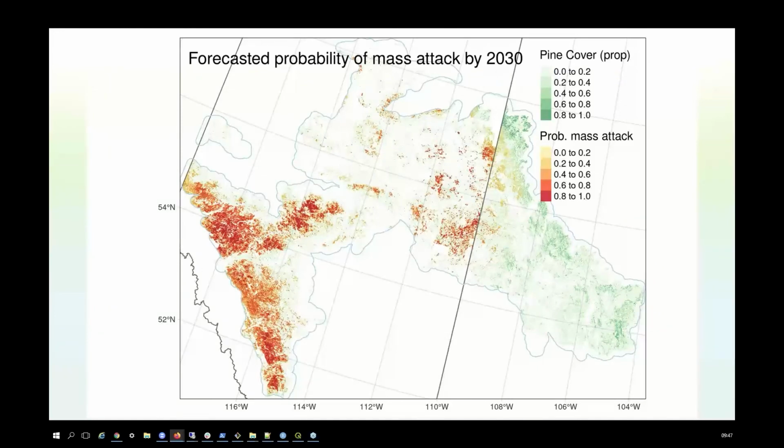If we put all this together, so those are validation. So this is now about the actual forecasts themselves, and this is one of the critical outputs of this project, this map, and this is a forecasted probability of mass attack by 2030. And yellows to reds are places that have a non-zero probability of being attacked, and then the greens are places that don't have zero probability of being attacked. So this map, we have the equivalent of this map for every single year: 2022, 23, 24, 25, etc. But this is the cumulative probability.